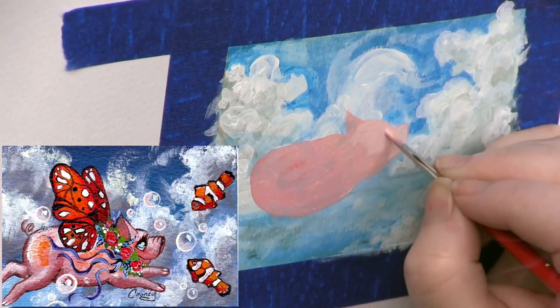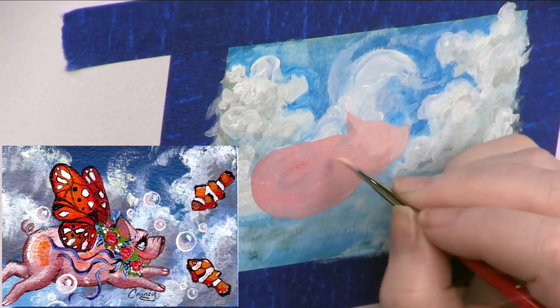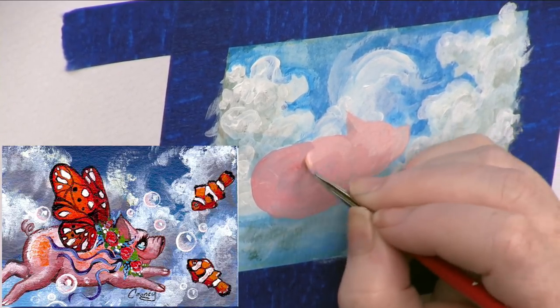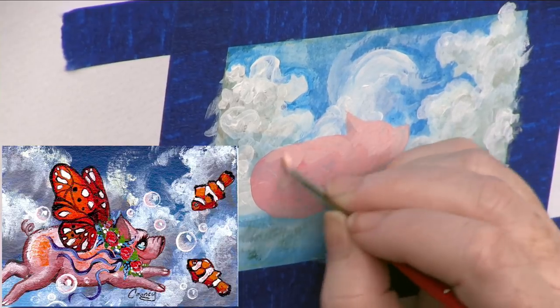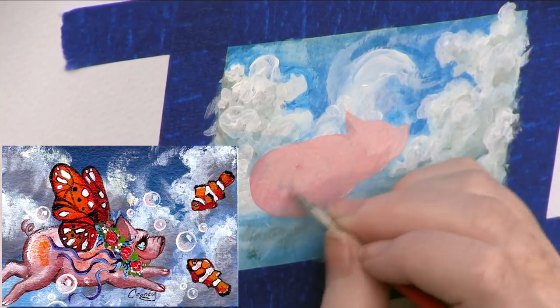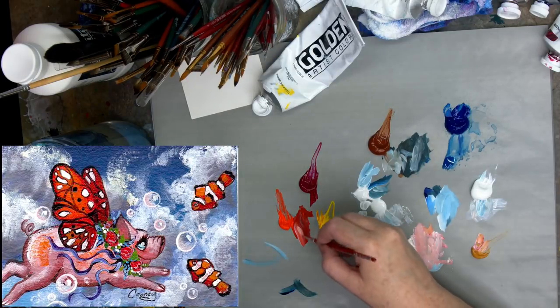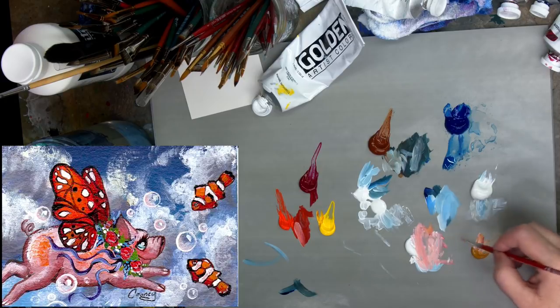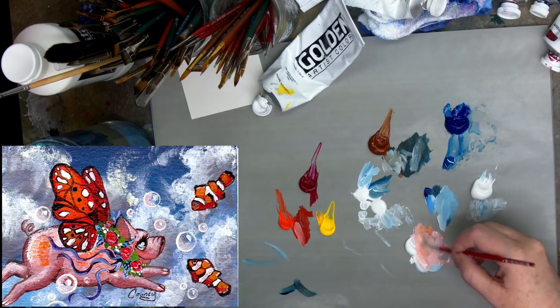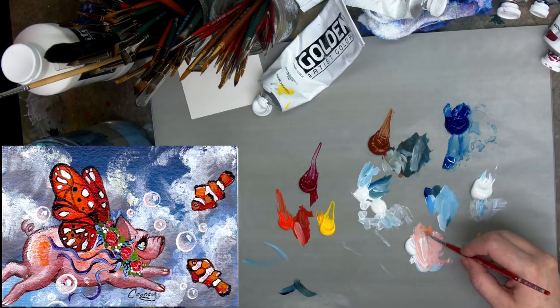So since this color is lighter, I'm putting it at the top of his little head, and I'll run this up along the top of his ear, and I can add a little bit of that to his back. If you notice that you have a color that's working for something, you can make a decision right there and be like, that's helpful. I'll just go with that for a minute. And I'm just recognizing when I need a little more pigment, so I'll get it and make sure. A pigment.